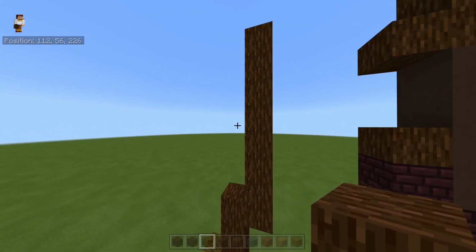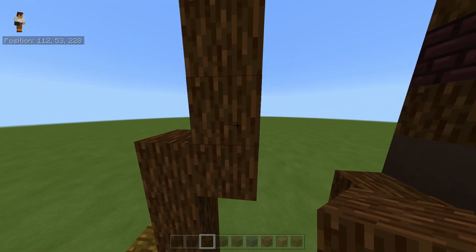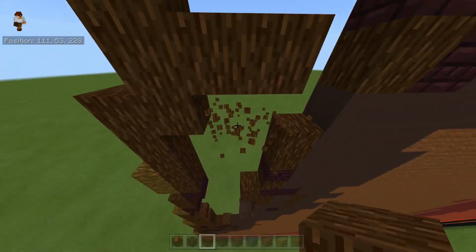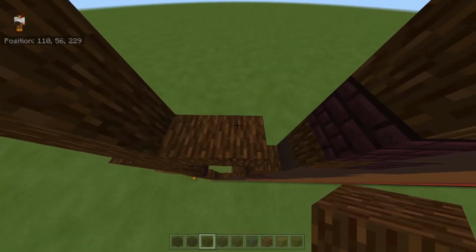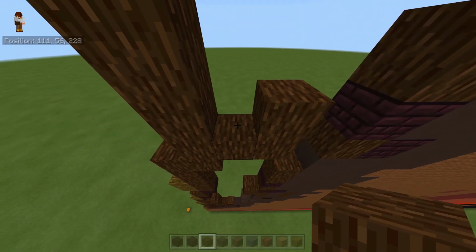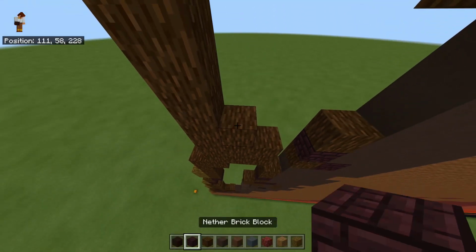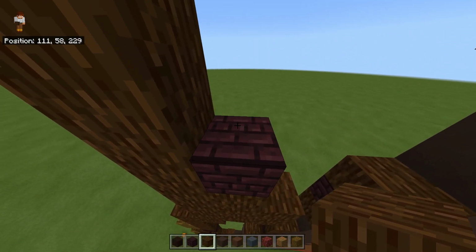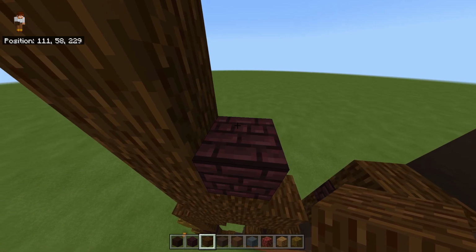Starting from the second block of those 8, so right here, you're going to place 2 blocks going out with your spruce logs to the right. On top of that second block, you can place 1 block up. On top of the first block, place 2 blocks up. On top of that, place a nether brick with... Ooh, this is a large number as well. I think it's 8 as well.